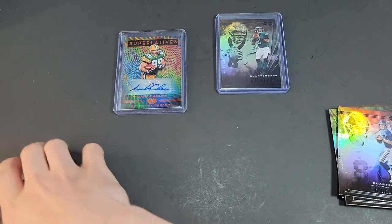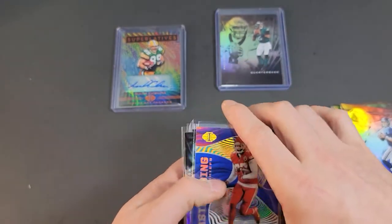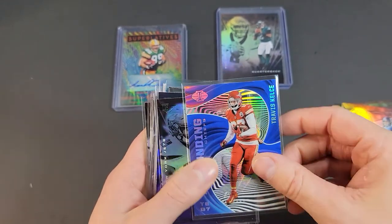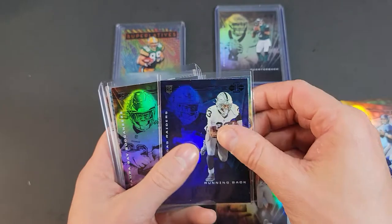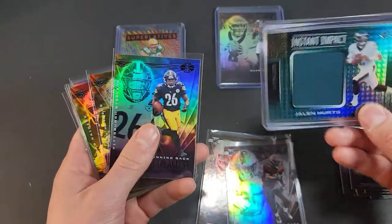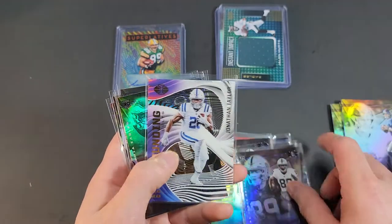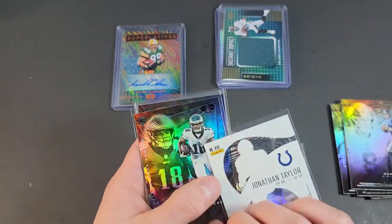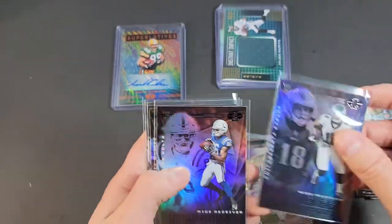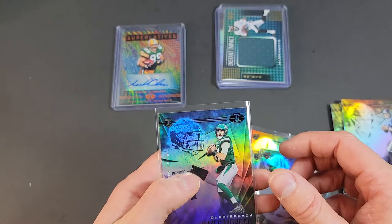As far as rookies go, and not a rookie, I just think this card is super awesome. I love the acetate cards. I really like them. Travis Kelce. Denzel Mims. Lynn Bowden Jr., Zach Moss, Keyshawn Vaughn, Jalen Hurts Instant Impact, Anthony McFarland Jr., Henry Ruggs, Bryan Edwards, another acetate, Jonathan Taylor. That thing is awesome. I sleeve these because I think they just look awesome. Jalen Reagor, Michael Pittman Jr., Clyde Edwards-Helaire, Devin Duvernay, and James Morgan.